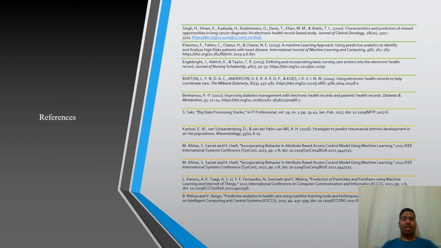Moving on to the next slide, which is all about references. These are the references which I personally felt are the most important from my analysis. There were more reference slides, but I can't put in all the references. I kept some, and more references can be found in my folder, which we could access from our supervisor.